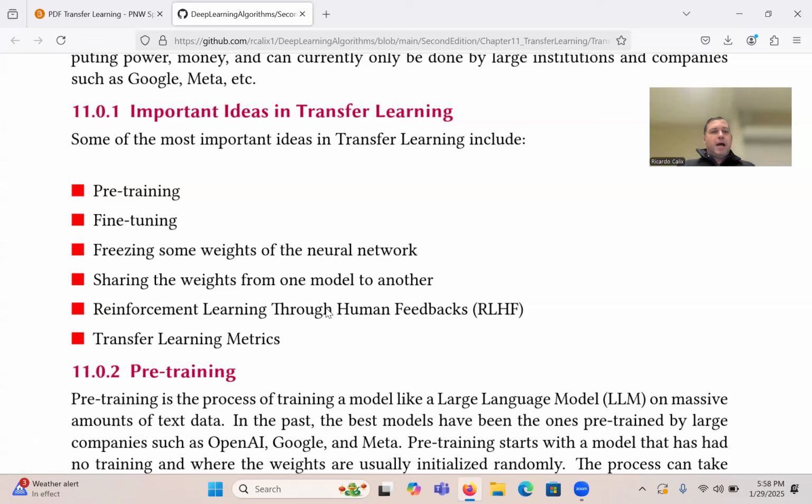All right, another term. Well, obviously, transfer learning metrics. We need metrics. Just like before we had precision, recall, F measure, and you're all familiar with those. I need to provide this paper for you guys. There's a new set of metrics, and you have seen some of these especially in these reasoning models, right? You give them questions from the SAT, or math Olympiad questions, and these are the metrics. They measure how well they do on these competitions.